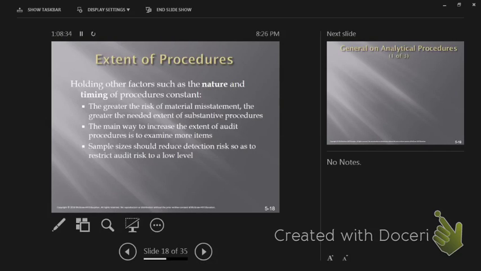The main way to increase the extent of the audit is to examine more items, which I just said, and sample sizes are usually reduced for less severe things. So if it's not a big item, like backups. You know, if they're doing backups every day, and they're doing a monthly backup every month, and they're doing a yearly backup, then I'm not going to sample their daily backups, their monthly backups, and their yearly backups. That's a little bit of an overkill. I'm going to sample a week's worth of weekly backups. And if they're all performing fine, I'm going to probably look at 1 monthly backup, and I'll look at their 1 yearly backup. And I'm done.